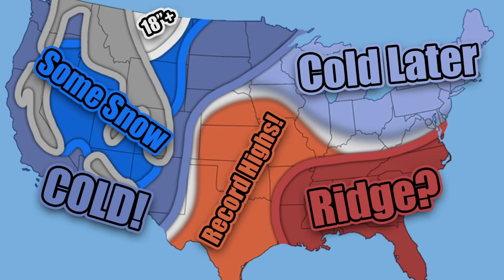Hello everybody, in today's video we're going to be going over a cold pattern which the western and central United States will be going into, as well as a later pattern that will bring cold air to portions of the Northeast and Great Lakes areas. And then we're going to be talking about how snowy and cold the Rockies will be, and we even have some record high potentials for portions of the central and southern plains, as well as the southeast, where you guys could also see some very warm temperatures. We'll be going over all of that in today's video.